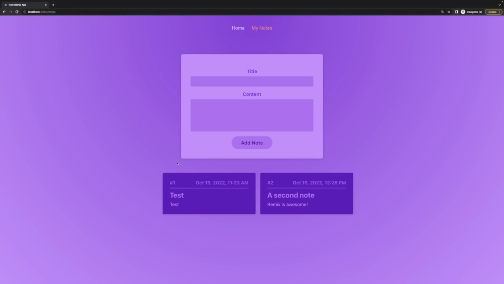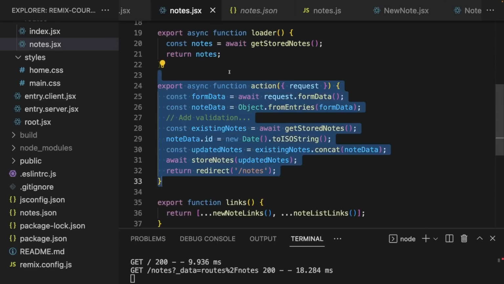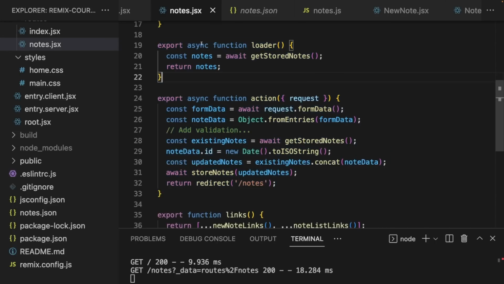So Remix takes care that all the data is loaded when it's needed. We don't have to worry about that, as mentioned. So at this point, we're able to submit data and load data and execute the respective backend code, and therefore we're able to perform the two most important backend tasks you have in almost any full stack app you're building.